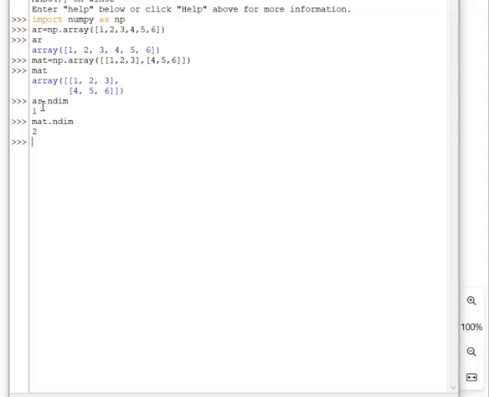If you want the exact shape of this matrix, you can use mat dot shape. Here it has 2 rows and 3 columns, so dot shape gives 2, 3, that is 2 rows and 3 columns.